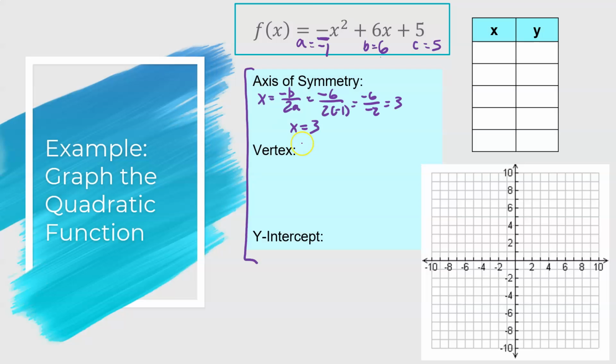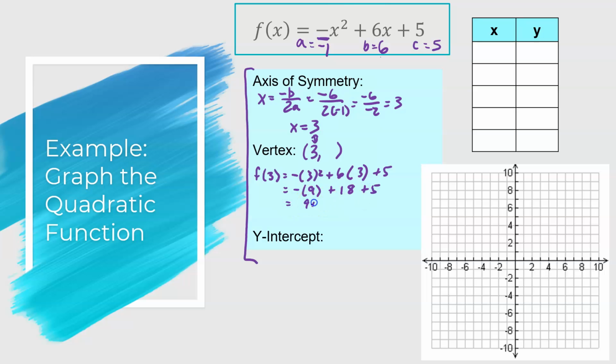Now my vertex has to be an ordered pair where 3 is the first component, or the x value, because remember, the axis of symmetry and vertex always match the first number. And so if I know the x value, I plug it back into the original equation to find my y value. Now again, just like with vertex form, when you want to calculate something like this, please just type the whole thing into your calculator. I'm going to show you once or twice how I would do it by hand, but again, in the end, I would just type it in, and I'll show you that at the end.